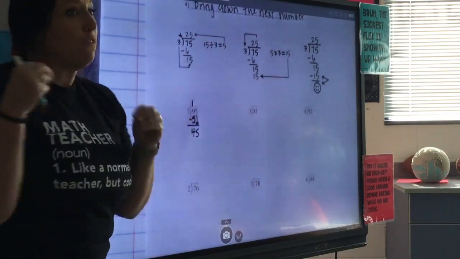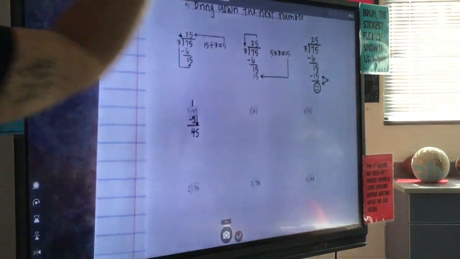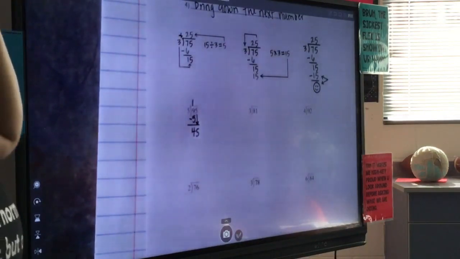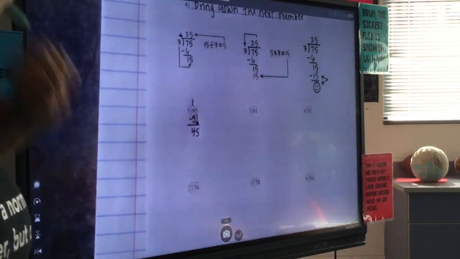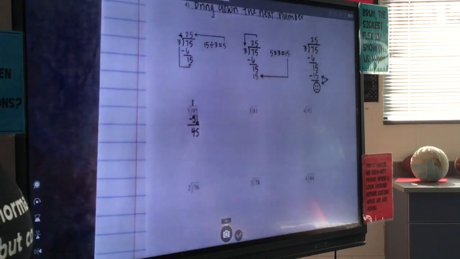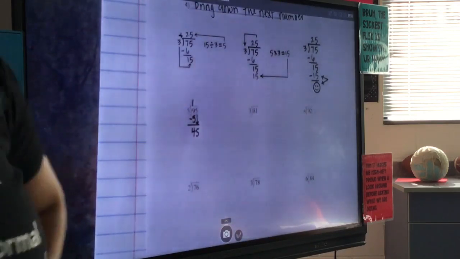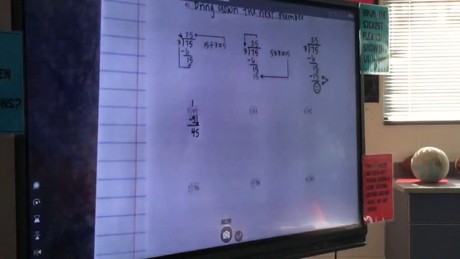Yeah. 45 is bigger than my, what is the number on the outside actually called? What's that mathematical word? Do we remember? For a piece of candy, maybe we'll remember. Divisor? Yes, it is the divisor. All right, for another piece of candy, raise your hand. What is the number underneath the division house called? Everly, come get a piece of candy.